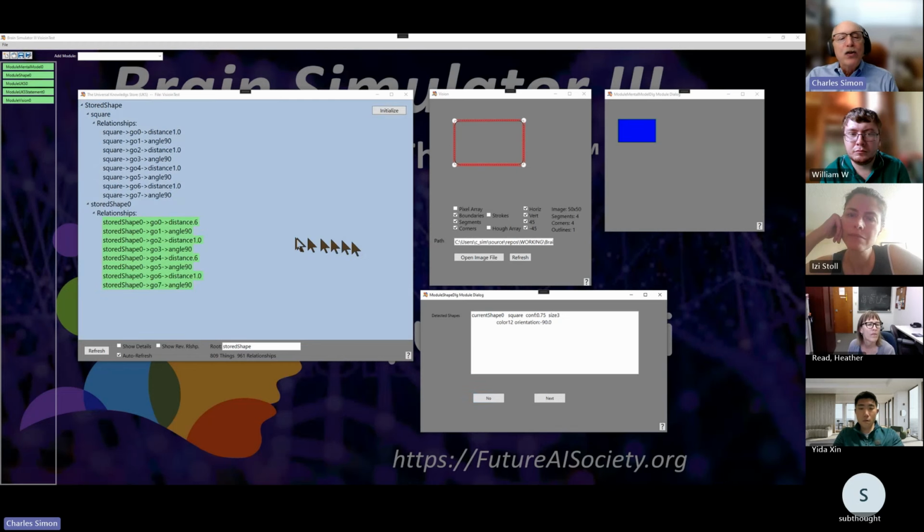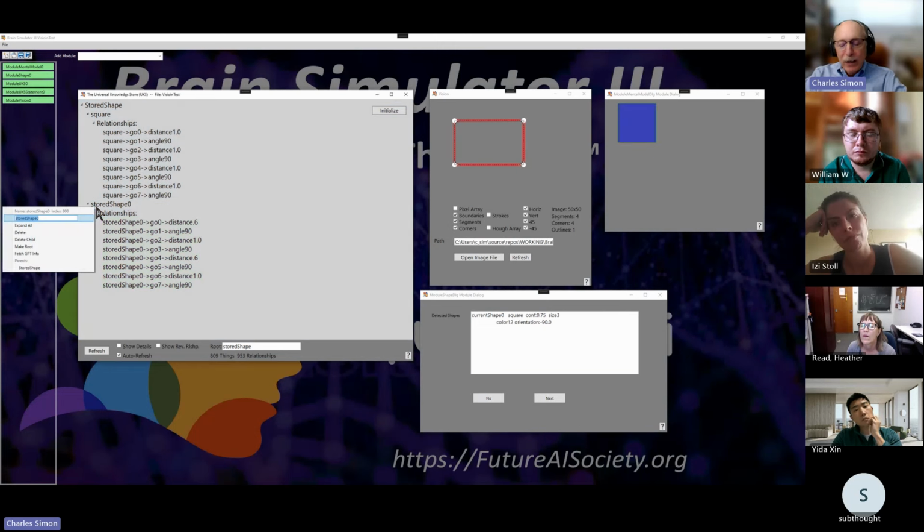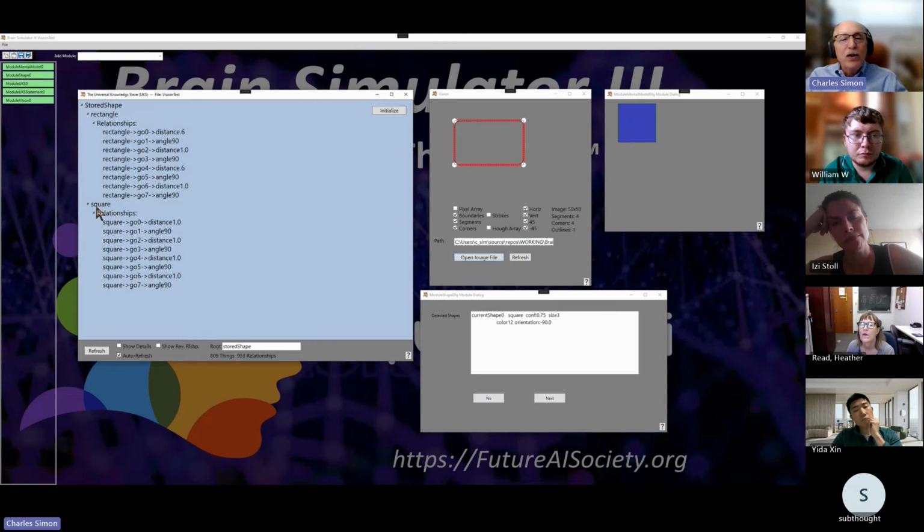And over here, it's created a new object, a new stored shape 0, and I'm going to right click and give it a name, which is just for my convenience. So now if I refresh, I can say this is a rectangle, and its confidence is 100%.